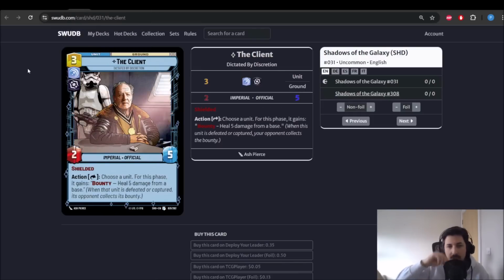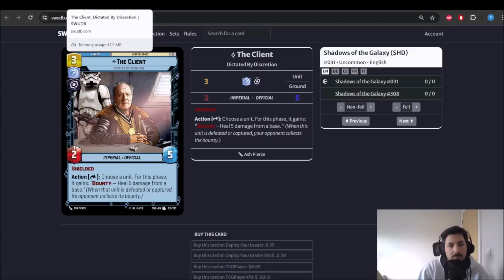Then we got the Client. The Client is good in this deck because it is a unit that is going to put pressure on the opponent, and it is a good carrier of Foresight because it is very difficult to kill. Obviously against aggro, the ability to heal is going to be very, very attractive. So that's a very strong card as well for the deck.